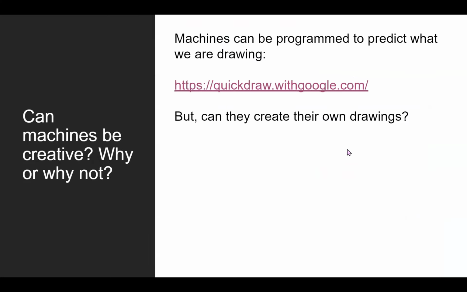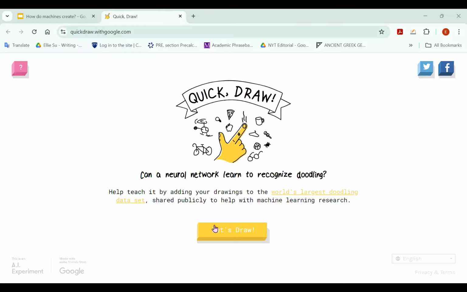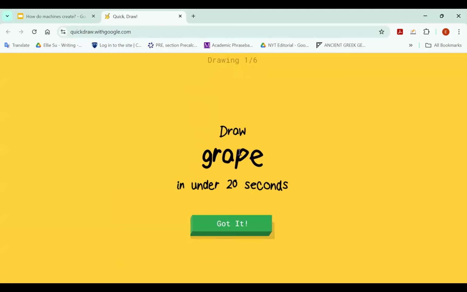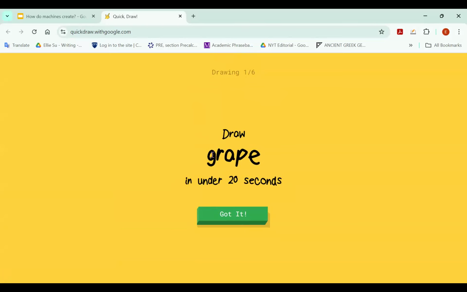Okay, so we already know that machines can be programmed to predict what we are drawing, or predictions of what the stock market is going to be like. For example, on this website, it gives me a subject to draw that the program doesn't know, and it's going to try to guess it.